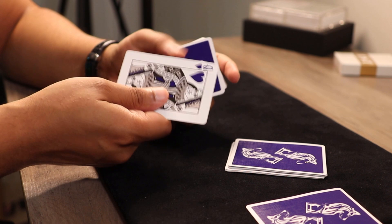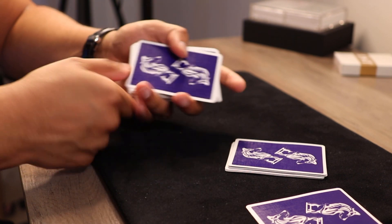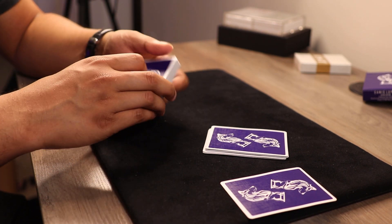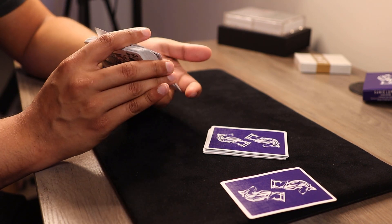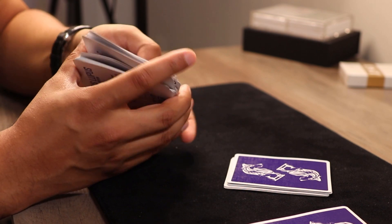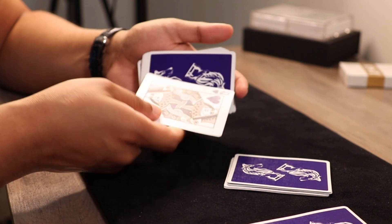But the way you want to shuffle it up is to maintain that card on top. Or if you remember the bottom card, you can use the shuffle to control this bottom card to the top. The method I use is the controlled overhand shuffle. So let's just say we want to maintain our top card — I have a tutorial on this, you can check it out. Toss over a packet of cards, shift these back, continue shuffling over. You have a break here, you can push down forward. Now you've created that break. Shuffle the rest over. Once you get to that break, put that on top, and that top card has been maintained.